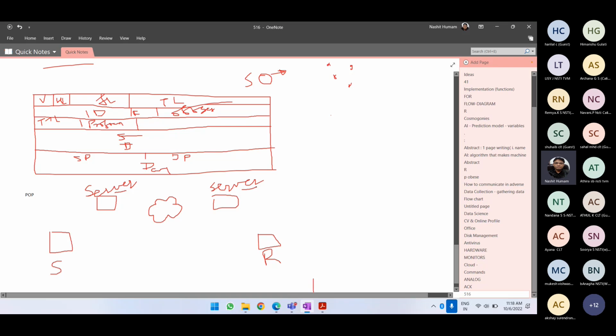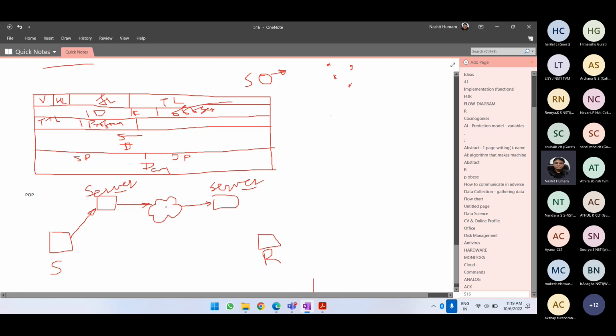This might help you in cross-platform transmission as well. Now, your communication goes to the server and in turn is transmitted over the channel. This channel is transmitting it to the next server, that is the receiver server.